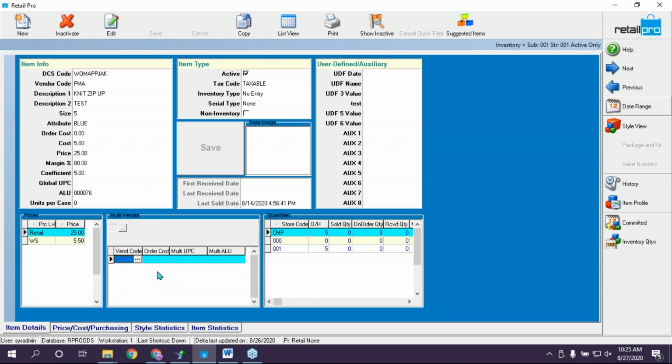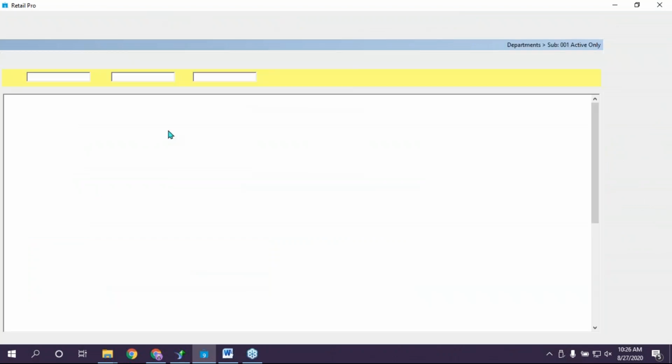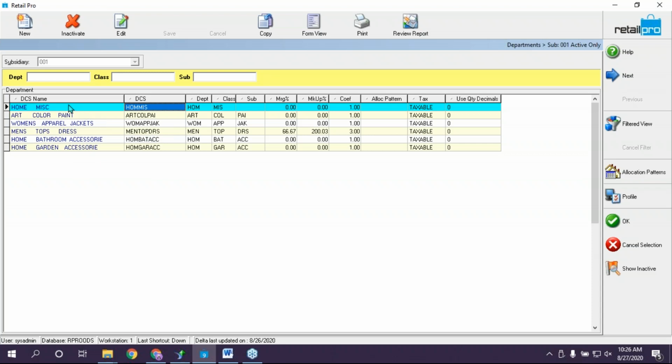They're just all going to be under assorted glasses, and I don't want to have to retag them. They come with our vendor UPCs. I can go ahead and build one sunglass item, and then I can add multiple UPCs to that item. So any of the vendor UPCs that they have in there, I'll just add them to this one list. And then no matter what gets scanned, my ALU, the multiple UPCs from the vendors, it's going to pull this single item that is going to be my sunglasses.